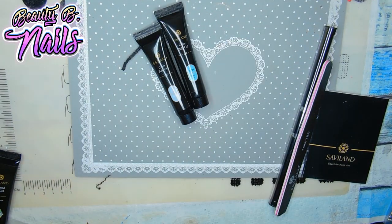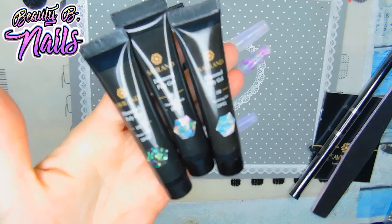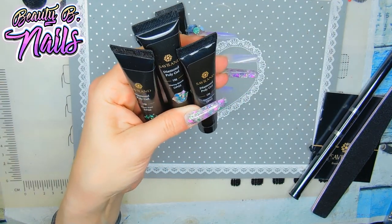They're very nice. I did order some myself from AliExpress. Like I said, I love it. I'm just not crazy about their packaging. I did order this here. I ordered 3 of their glitter poly gels from AliExpress. I'll leave everything linked down below for you guys.